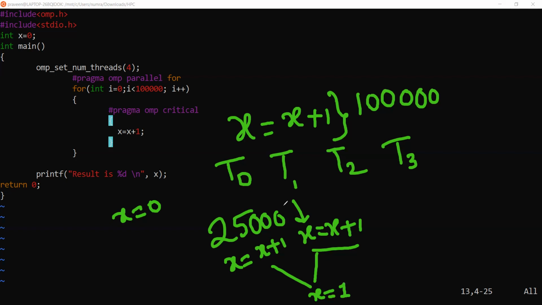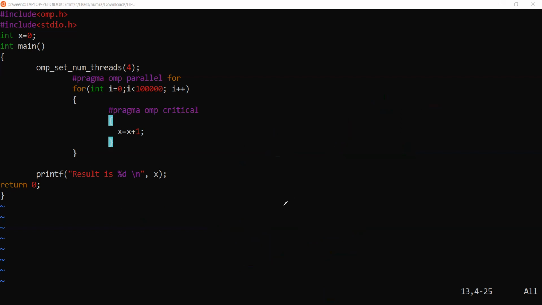To avoid the data race, we have to consider synchronization primitives. Are you with me? Yes. Similarly, how can we achieve synchronization primitives? By using a critical section. Usually everything will be done by that particular OMP code.